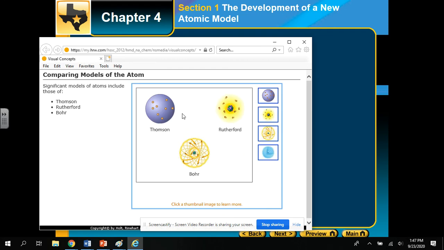Okay, so here, just real quick, this is the last thing in this. Here was the Thomson model. Okay, remember he thought that the protons and electrons were just scattered equally throughout. Here was the Rutherford model. He got the nucleus correct, but he was not really successful in telling where all these electrons were. And then the Bohr model brought it all together and actually said that not only is there this dense nucleus here, but these electrons are only moving in certain allowed orbits. So be able to describe this evolution of the atomic model and how it started here, kind of went to here, and then we ended up here.